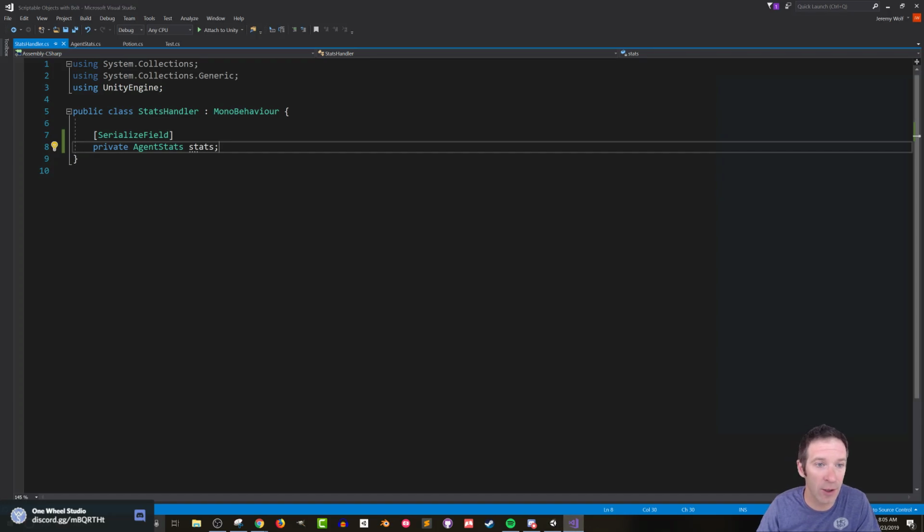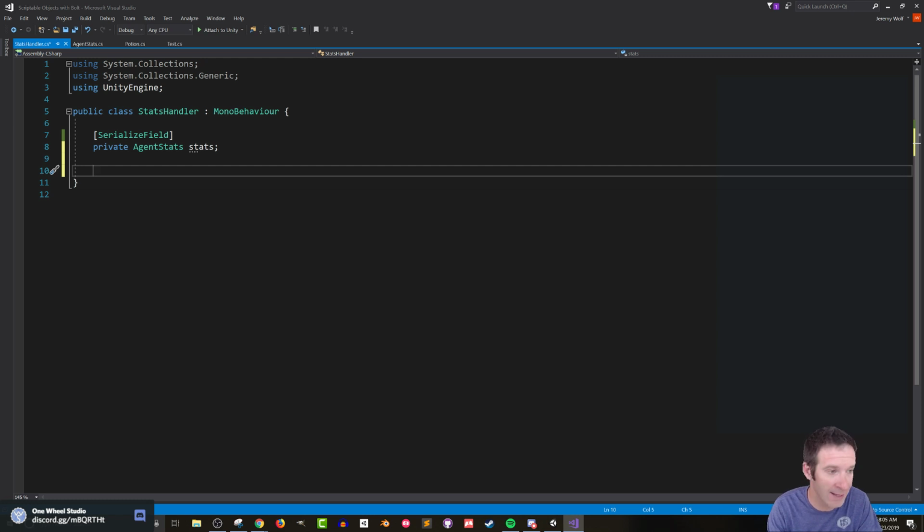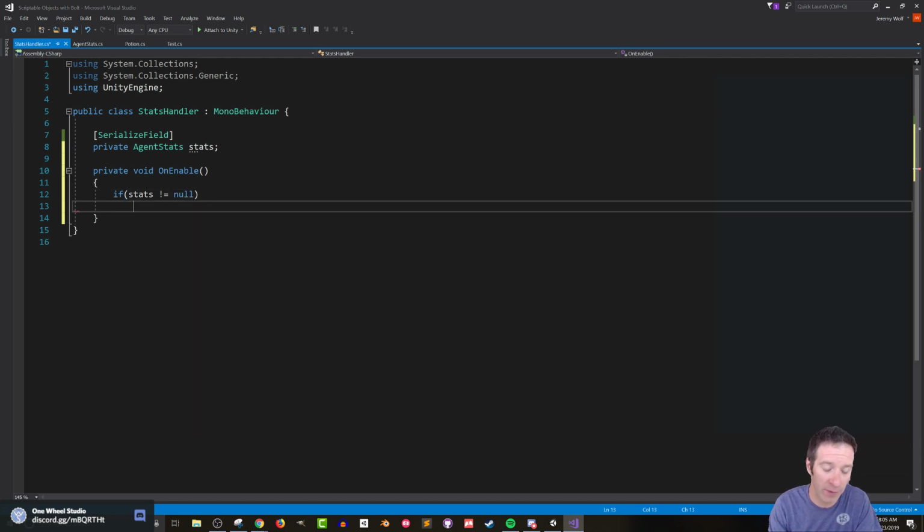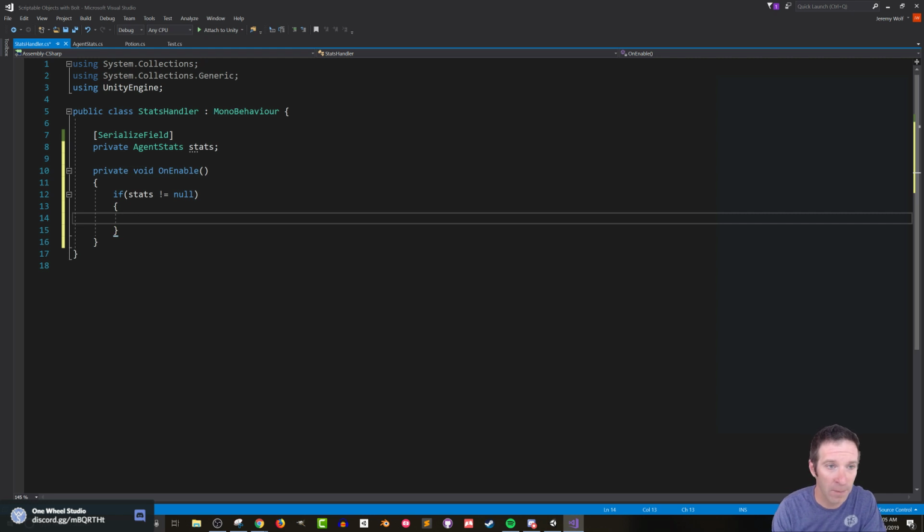So now I'm going to go back into this code here, and I now want to do something with that data. So I'm going to do an OnEnable. And so again, if you're coming from Bolt, this OnEnable is the same event that Bolt has, the On Enable event. And first I'm going to check if stats is not null. Just meaning, hey, if I forgot to put that in there, then I don't want to do anything else. So if it's not null, we're going to do this game object name equals stats name, underscore, can't type this morning, like that. So we're going to rename the object. So Bert's going to be called Bert in the hierarchy. Hank's going to be called Hank in the hierarchy.